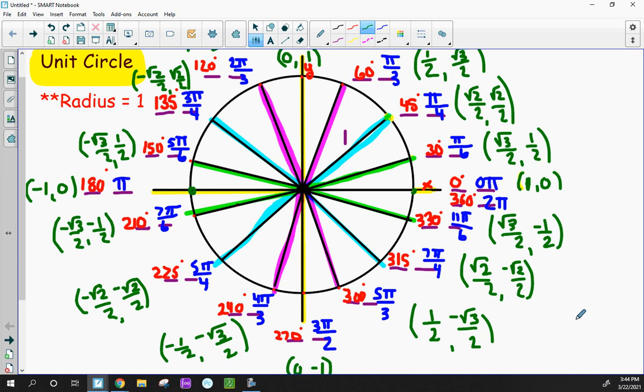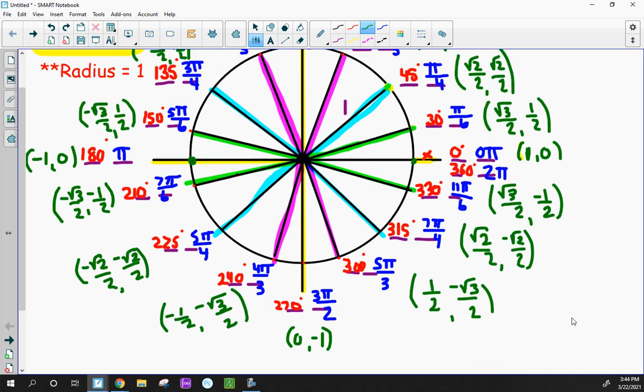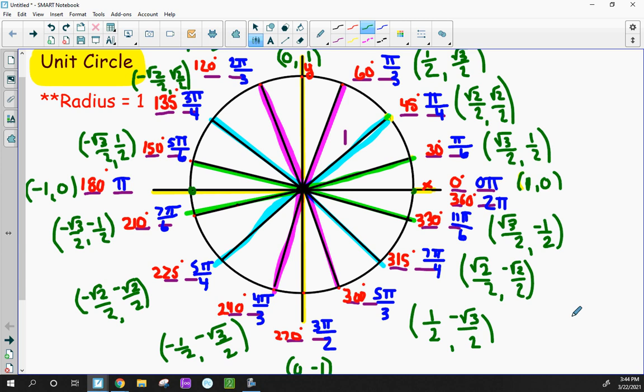So when we're scanning this unit circle that has taken us a while to do, the red is the degrees, the blue are the radians, and the green are the ordered pairs. And that is the unit circle. Again, make sure you stop by the front office and get your paper copies of the unit circle and the trig table, which I'll discuss in the next video. But also check out YouTube, Khan Academy. There's all kinds of different ways, songs to help you remember these different parts.